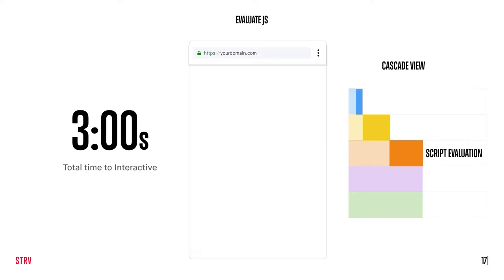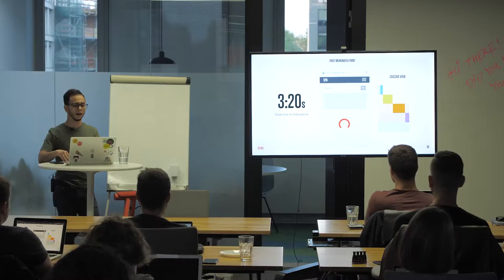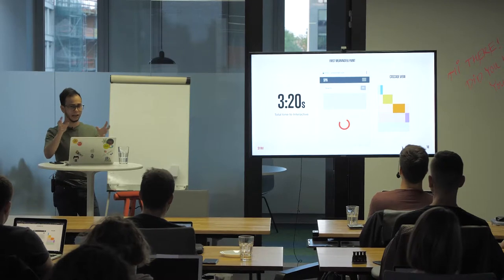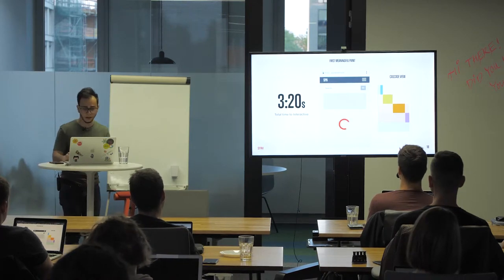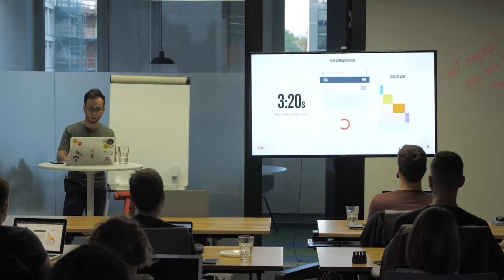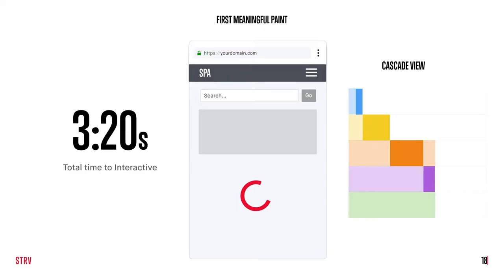So by 3 seconds, we get what we call the first meaningful paint, which means the user can see something at this point. Because we usually fetch some extra data, like we're doing with the e-commerce app where we're fetching the products. He's gonna see a skeleton of our app, and then it's gonna load. But at least at this point, the user is like, okay, I have something, I'm just gonna wait for this to load. So this app is interactive, but it's not fully interactive. But this is what we call first meaningful paint.